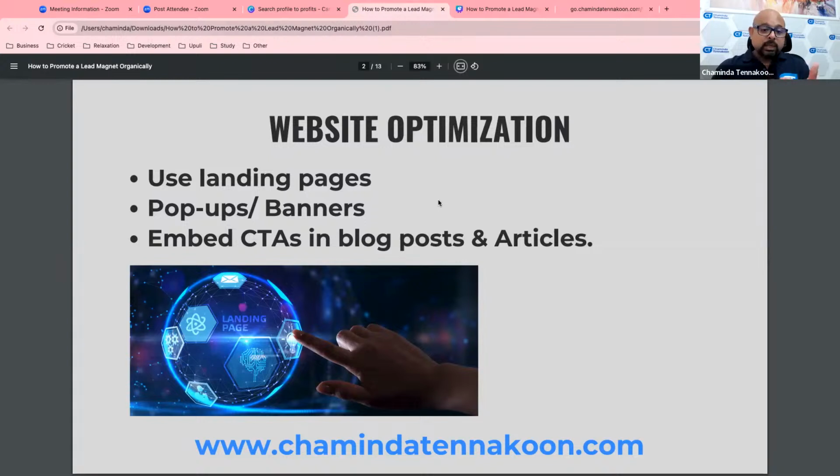Pop-ups and banners. This is also something you can use on a website, especially. When they come to your website, you have a banner or a pop-up saying, oh, do you want to download this lead magnet? And you talk about the key things in the lead magnet, maybe a checklist, maybe 5 things you must do to avoid this or to get this. Then they will click the button, download it, and you will get their contact details. At a later stage, you can promote your business to them.